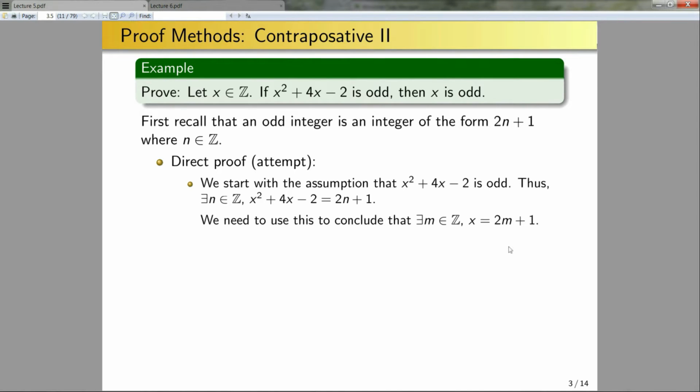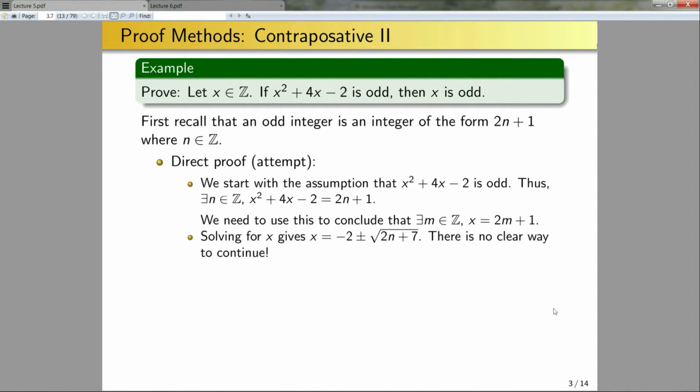Applying the quadratic formula, I see that x is equal to negative 2 plus or minus the square root of 2n plus 7. So again, I started with something with the integers, and when I take square roots of things, I end up with real numbers. Thus, trying to use this technique brings me outside of the integers, which is kind of a sign that things are going wrong. Secondly, how am I supposed to show that this thing is of the form 2m plus 1, where m is an integer? I can't really do that.